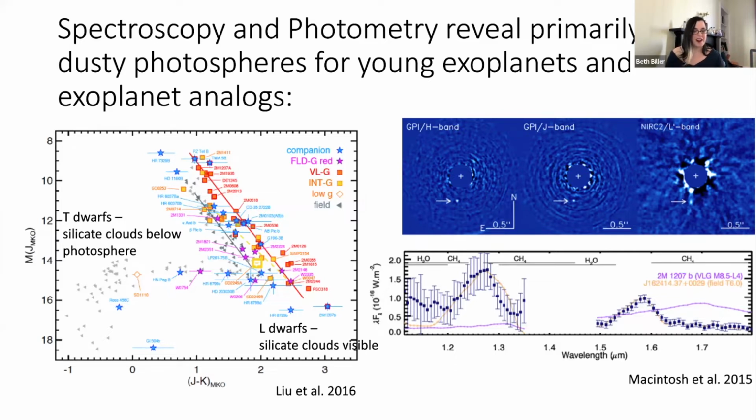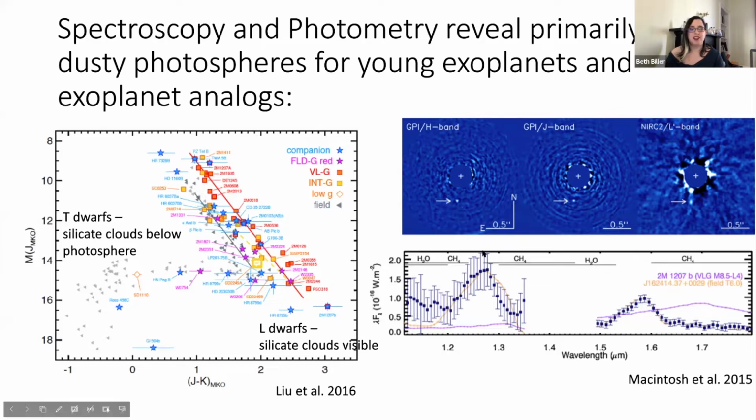So before the detection of beta Pic b and HR 8799, we assumed that our young planets should all look like T dwarfs and have strong methane absorption. And what we found is that was very much not the case. Young planets imaged to date, as well as similar free-floating objects in the field, of which we also have tens, are very red. They almost entirely lie along this L dwarf sequence, even though in some cases they have the luminosity you would expect if they were T dwarfs. In fact, only one so far has robustly shown this methane absorption feature at 1.6 microns that we were very much expecting from this whole class of objects.